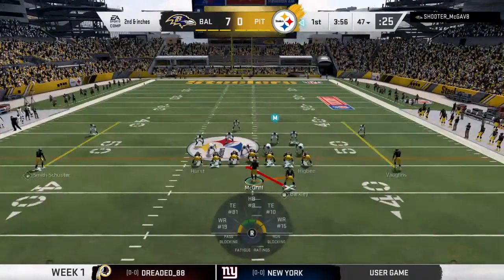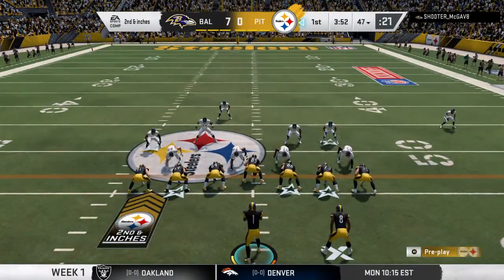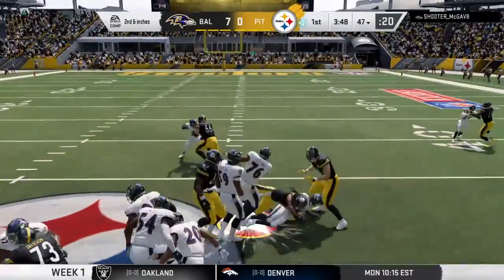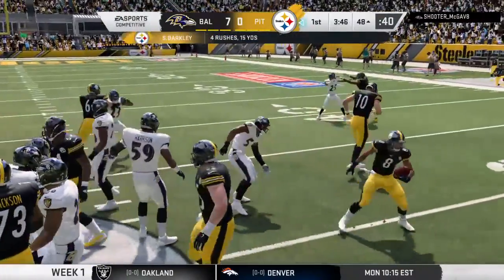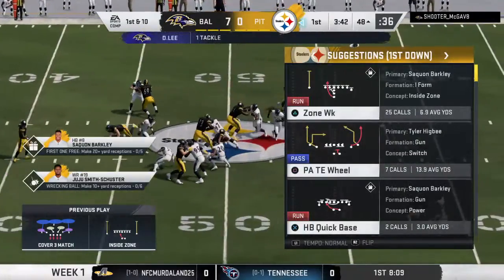Get used to the ground shaking when those big behemoths start to create space for you up front. He did a pretty good job of just following those guys through there for a nice explosive run. And he'll be brought down at the 48-yard line. 6 yards the pickup, and that's a 1st down.